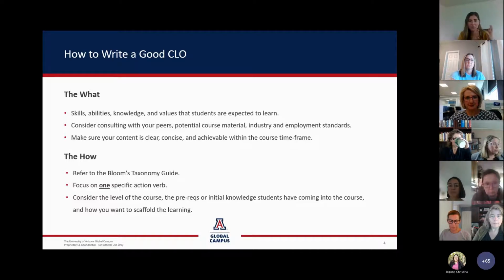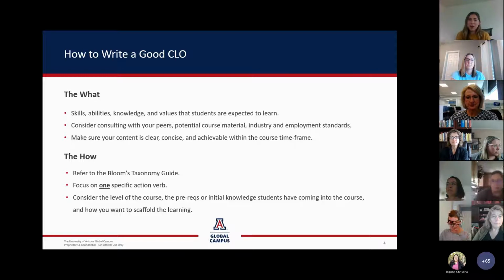And then that how, the Bloom's verb, I like to think of that as the measurable part of the CLO. So when selecting a Bloom's verb, always make sure you're referring to the Bloom's Taxonomy Guide. Now you can find this in the Course Design Cafe. You can reach out to me or anybody on my team and we'll provide you with one. And you can also do a quick Google search and you'll find a lot of great resources as well.